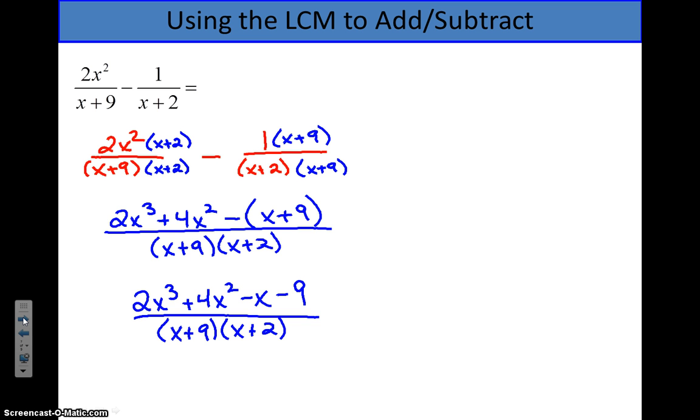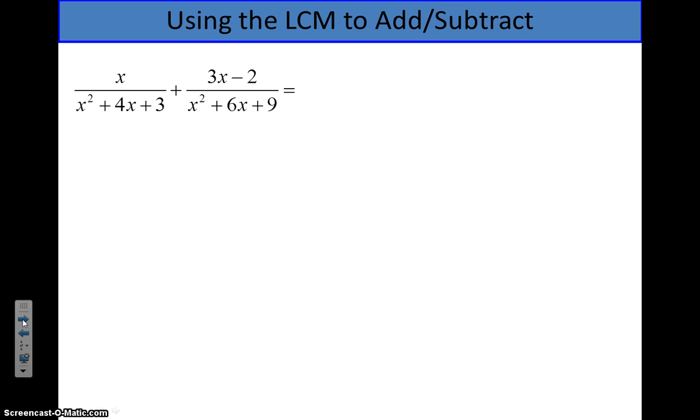It's possible that you could factor the numerator, so you want to check to see if that could somehow happen. If we were to do that here, I don't think that problem would factor and be able to be reduced with anything in the denominator, so we are just going to leave it like that. In terms of restrictions, x would not be able to be negative 9, and it wouldn't be able to be negative 2.